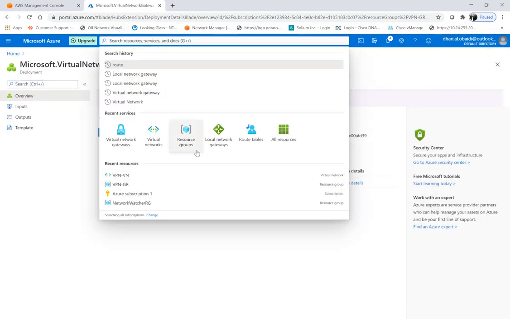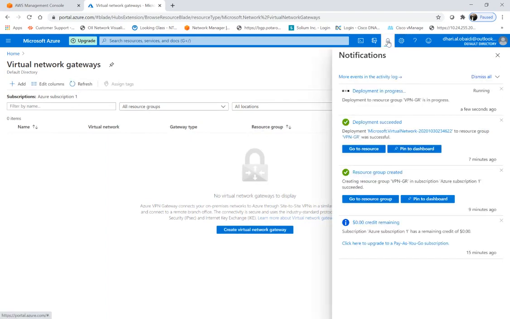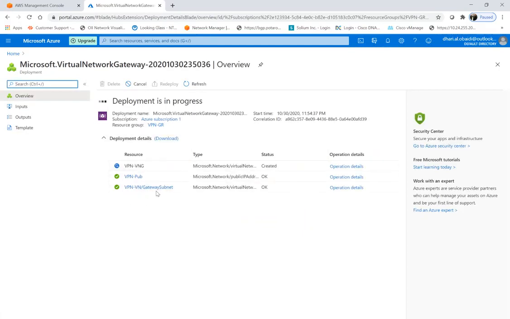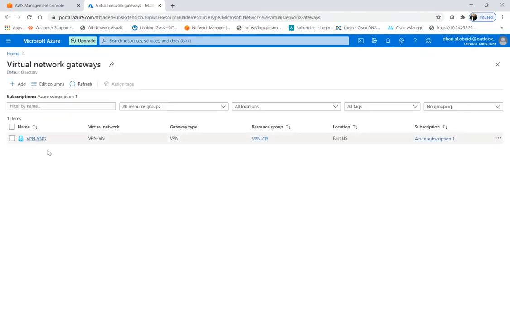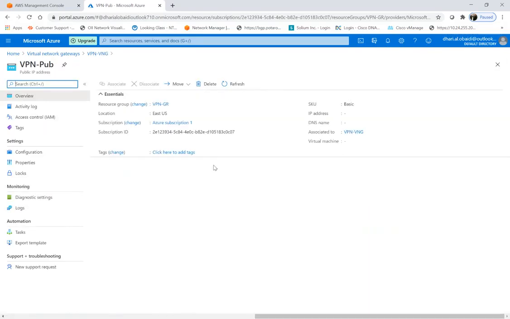So I have to go here to the virtual network. Inside the virtual network, when I refresh after the deployment for all the stuff here is done, as you can see, I deployed many things here. Once it's done, I can access the virtual gateway here, and I can see it right now. It's not ready yet. This takes around 10 to 15 minutes. When I go to the overview, I can see the public IP address here, but I don't think it's ready yet. It takes around 10 minutes.